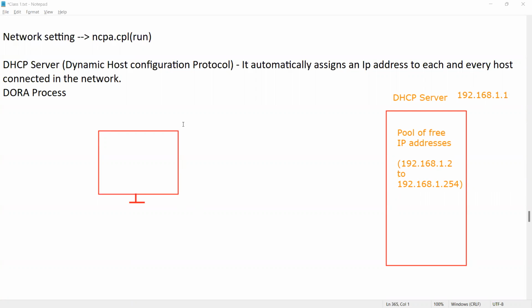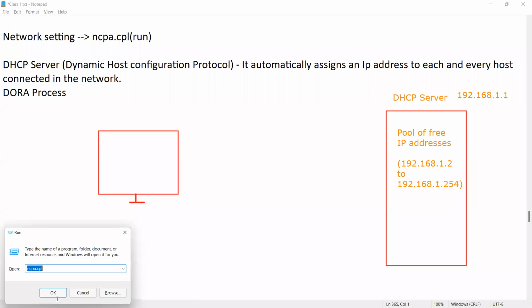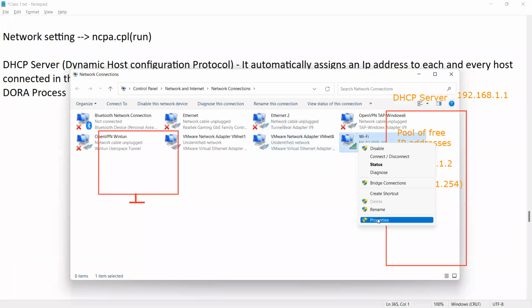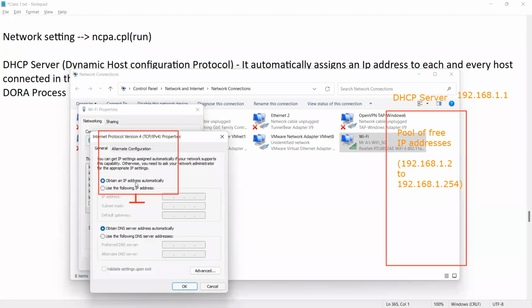Now let's say I connected a new device in the same network, and for that new device, it is configured in the NCPA adapter settings that it should get an IP address automatically from the DHCP server. If I go to properties, I've selected here obtain IP address automatically.